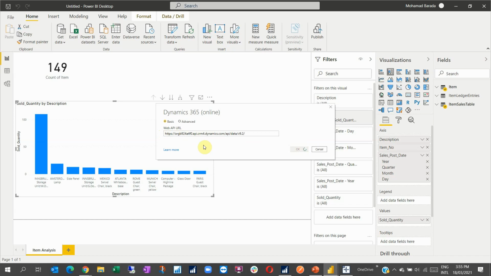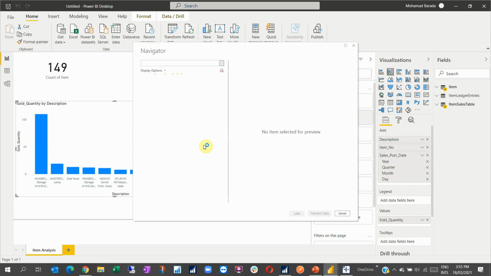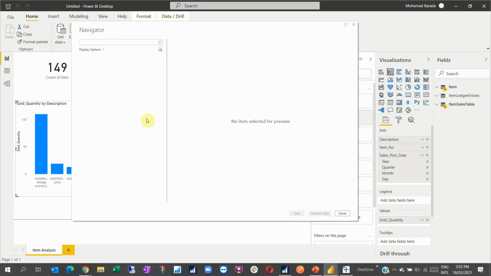You see, it's the same concept as Business Central. You just have to take the proper URL. In Business Central, you take the OData URL of your instance, or the OData of your page or query, and paste it. In the case of CRM, you choose Get Data, More, Dynamics 365 Online. You see now on the navigator, it will open all the tables of CRM.